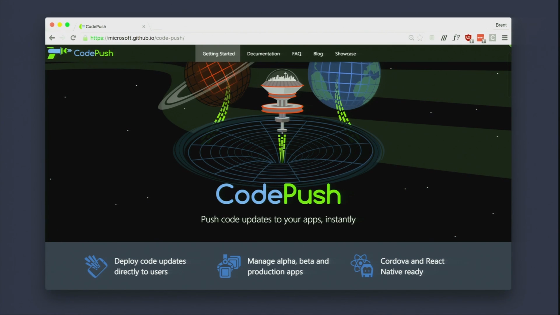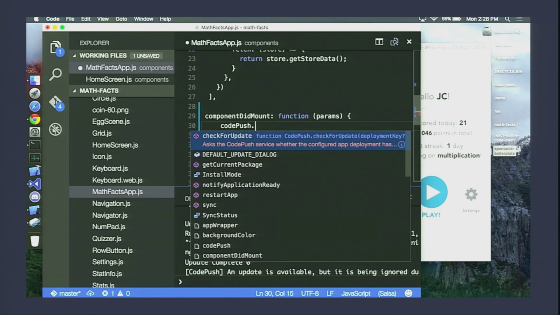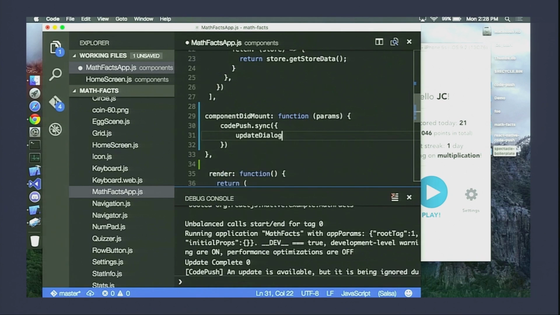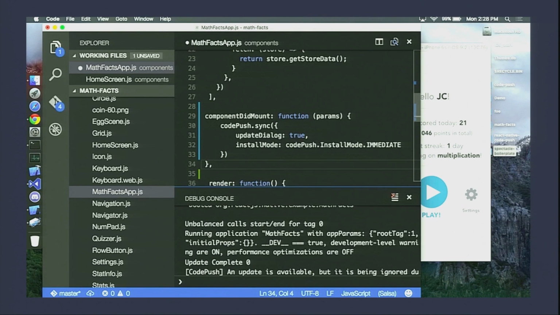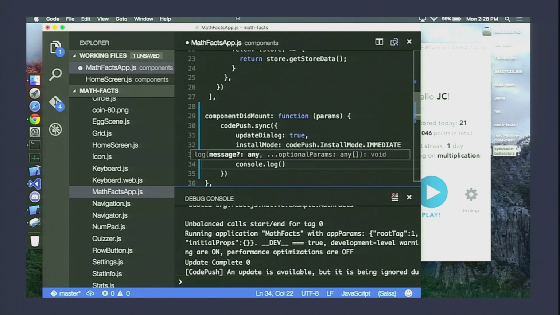So here's a tool from Microsoft called Code Push, which they built for deploying live updates to Cordova and React Native apps. An example of how this would work is, inside of a component in your app, you would say codePush.sync and pass in some options to indicate how you want the update process to work. Do we show an update dialog? What do we do once we've downloaded a new version? Do we wait until they restart the app the next time to load it, or do we just restart the app for them right away? There are a bunch of options that you can use there. They've really thought a lot about this and made a solid tool.